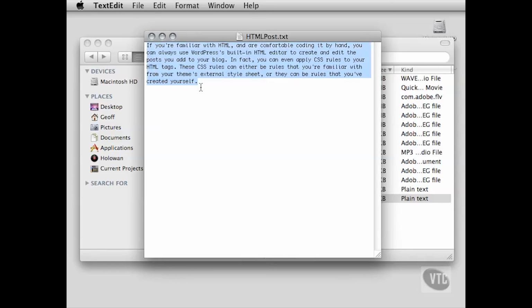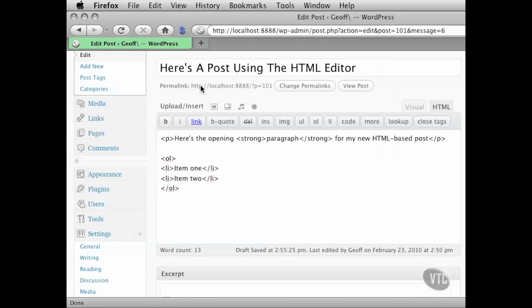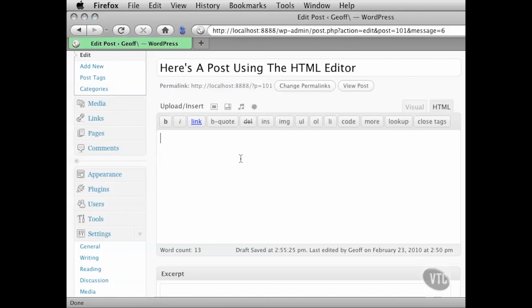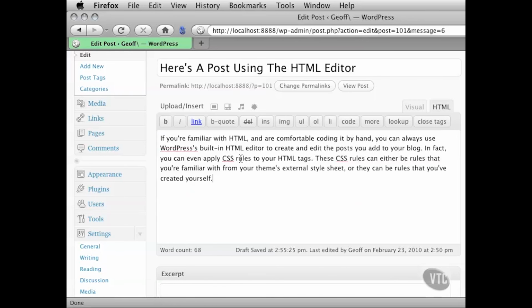So make sure you select all of your text there, and then copy it, Command-C here on the Mac or Control-C over on the Windows side, and then head back to your web browser. And we're still inside our new post, of course. We're still editing our new post. All I'm going to do is select all of the content that you and I had hand-coded in and simply delete it and then paste, Command-V or Control-V. Perfect, something like this. Okay, great.